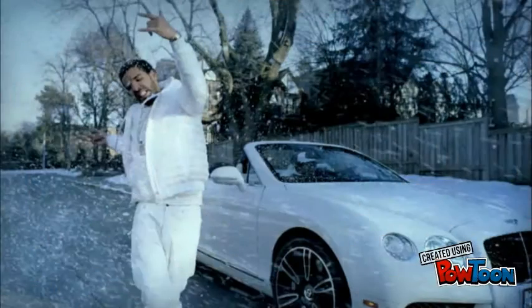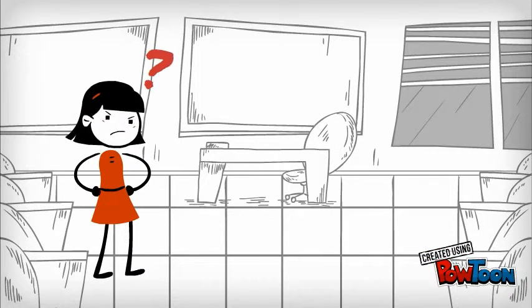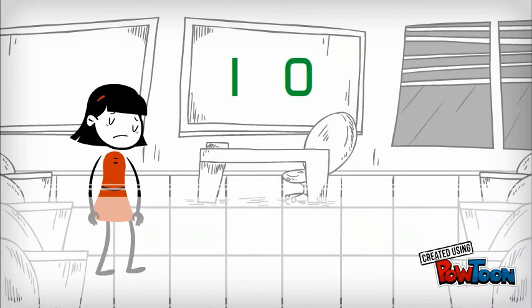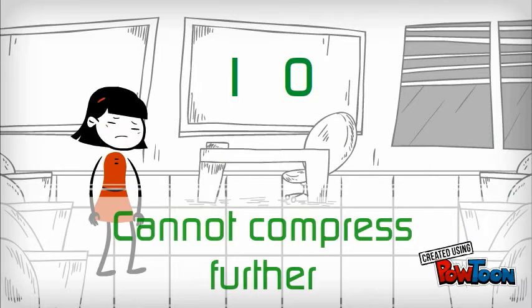Start from the bottom. How can you compress the normal representation of a single bit? The answer is easy. You can't. A single bit is already in the most compact manner possible.